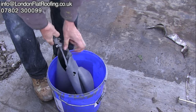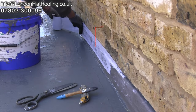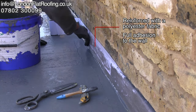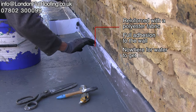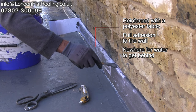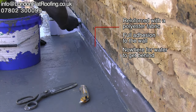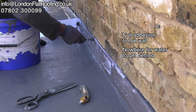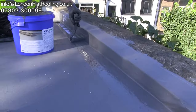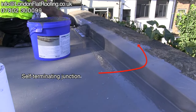As you can see, it's an amazing flexible system. Here I'm demonstrating it being used as a flashing for a wall. On this particular job we decided to do not only the roof but all the flashings in the same system — just one component, much much better. You can see that this goes into the wall and becomes part of the wall. These systems are what they call self-terminating, so even if it didn't go into the wall and only sat on the brickwork, it would self-terminate.